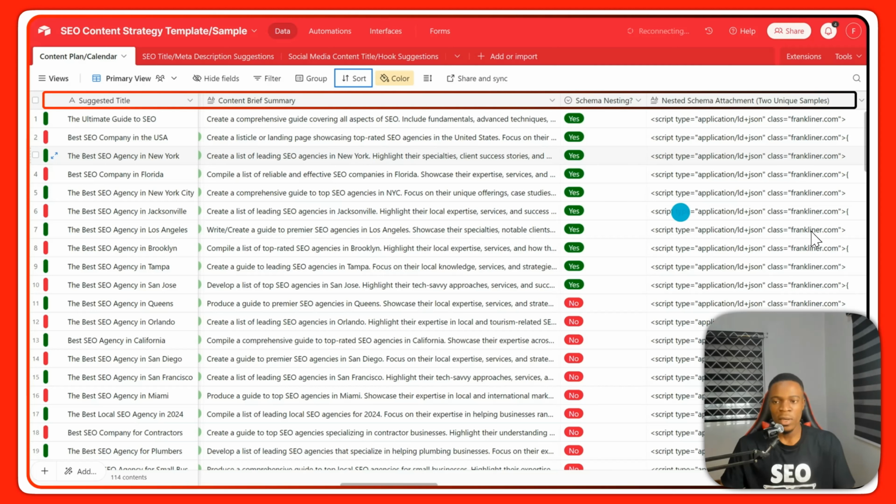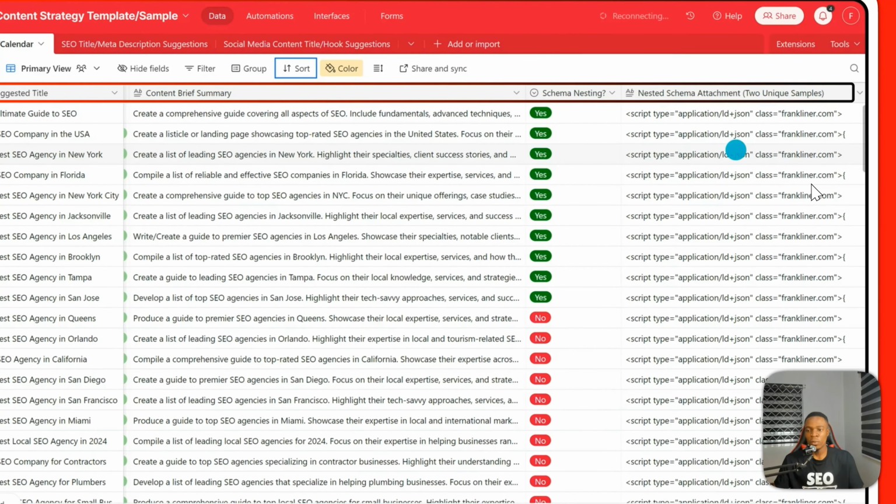So that's it. In the near future, I also plan to give you schema markup templates to use. I know this is a very tricky part, but I know it will be very helpful if we are able to create a schema markup template for a particular type of content, for you to speed up the process of creating it from scratch by yourself.